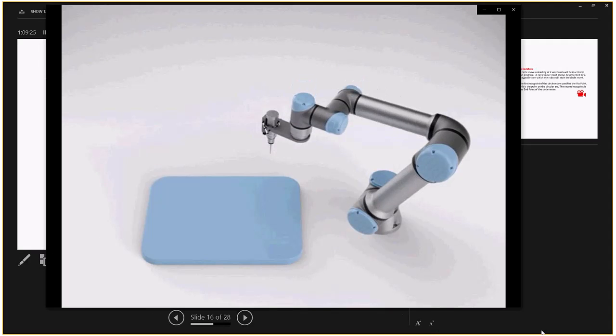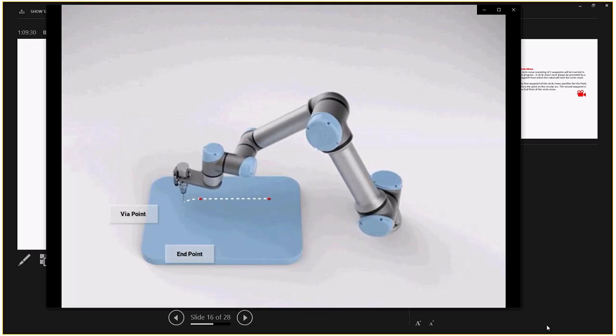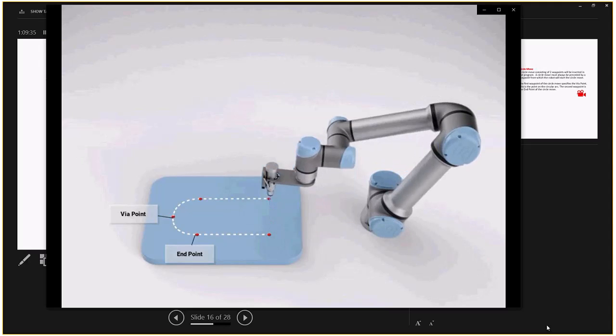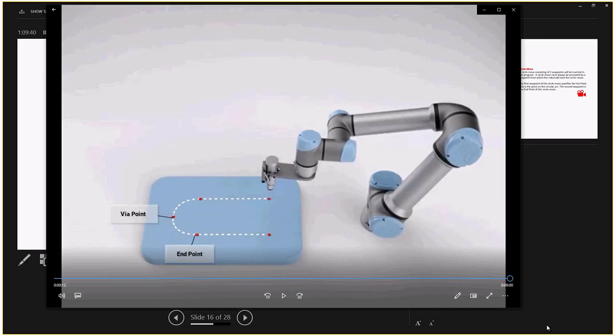Here we go. So now, as you can see, it starts with a straight line, and then it puts on the via point. It goes towards the via point. At the end of that straight line, it just makes it kind of like a blend motion towards the via point and then the end point. And once it has that end point, you can turn it back into either a move L or a move J, which in this case is a move L because it moves straight to that end point. And that's how they make rotary motion then with the robots. Any questions until now?